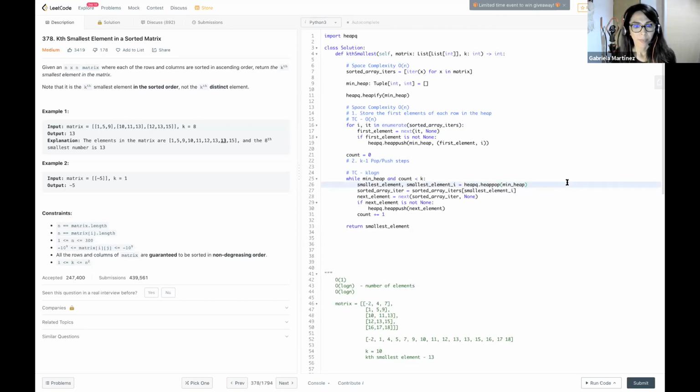Okay, Michelle says that line 28, maybe you can clarify, Daniela. So in this case, you're using the sorted array iter, which is not the iters array, right?